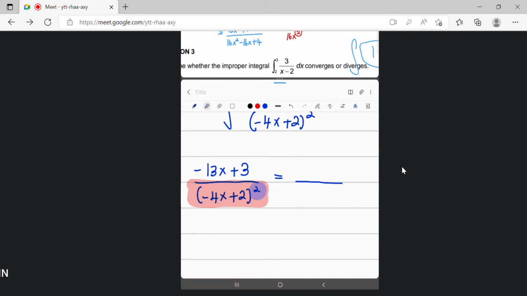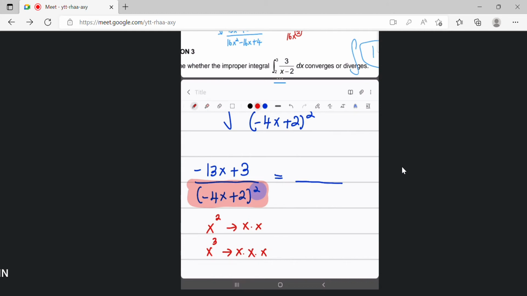Dia berulang. Okay, contohnya macam X. Kalau seorang-seorang dia, kita panggil dia linear kan? Okay, kalau dia jadi squared, dia adalah X kali dengan X. Betul? Kalau dia X power of 3, X kali X kali X. Betul? This one we call as repeated. Dia berulang lah, dia darat dengan diri dia. That is repeated. So, senang cakap kalau untuk PFD, first tengok bracket. Berapa banyak bracket atau berapa banyak factor. Dia akan menentukan kita akan start dengan PFD berapa banyak fraction. Okay, so for this case, since we have only single bracket, so kita akan ada 1 fraction.